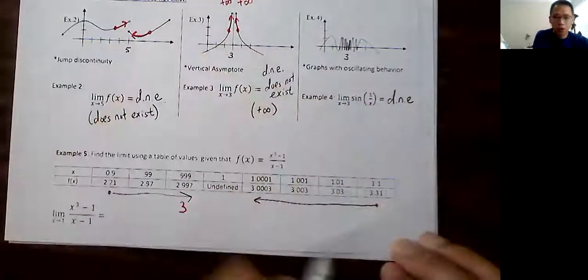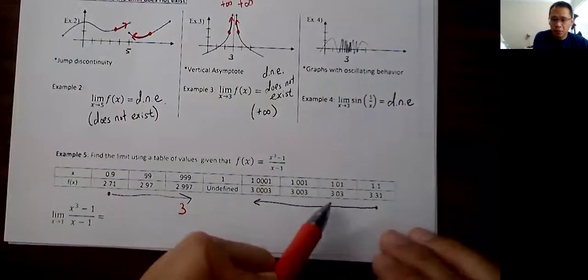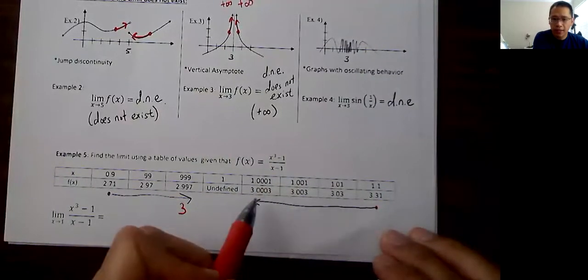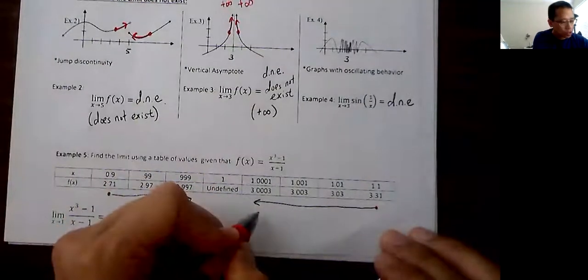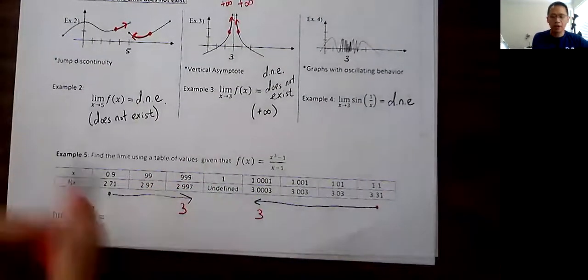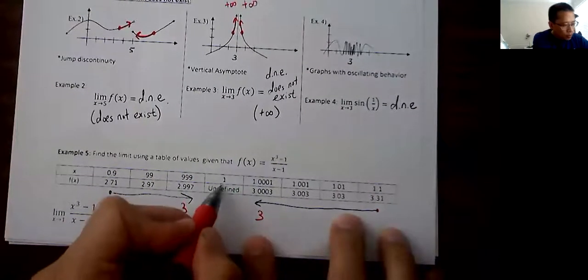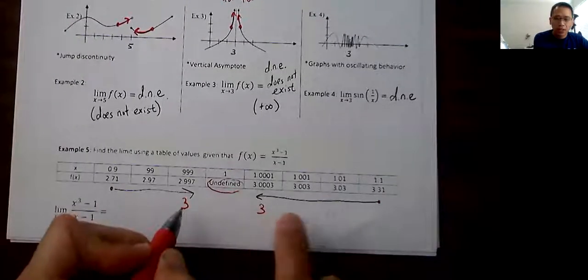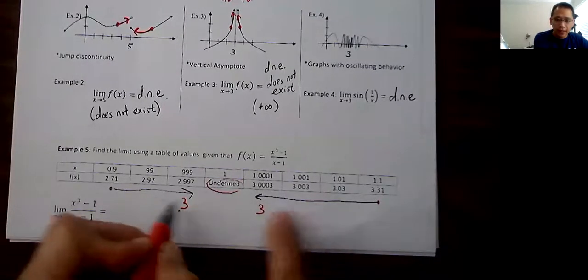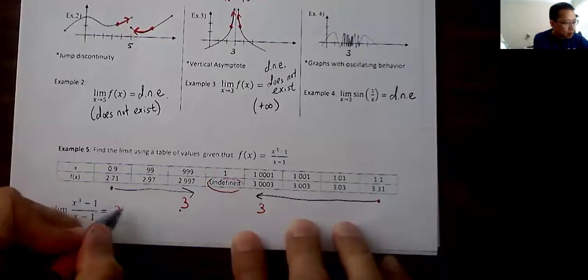And as we move towards 1, let's look at the y value. The y value starts at 3.31, then 3.03, then 3.003. And we can obviously see that this is inching closer towards the real number value 3. Left side is approaching y value 3. The right side is also approaching y value 3. Even though the graph doesn't exist at 1, there is a consistent approach, and the consistent approach is enough for us to indicate that the limit must be equal to 3.